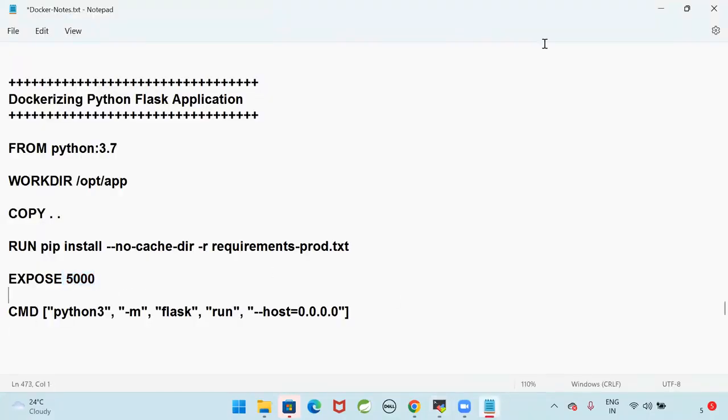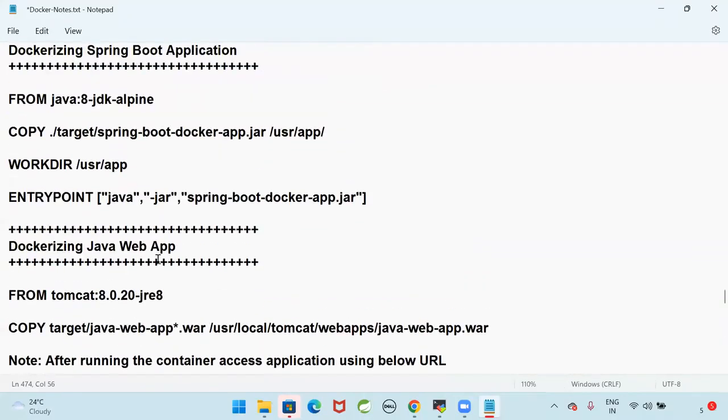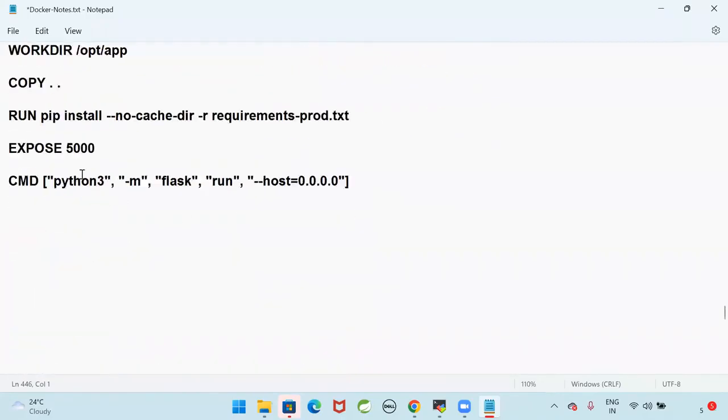This CMD is just an instruction to run the Python application. So it is a command. Just as in Java Spring Boot, java -jar followed by the jar file is the syntax to run a Java program as a jar file, this is the syntax to run the Python program.